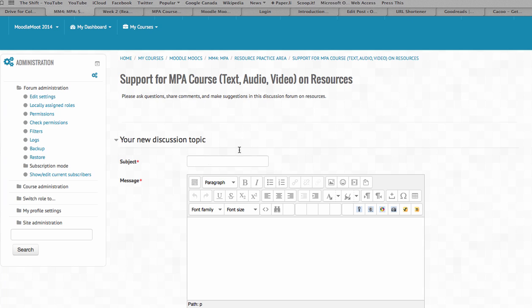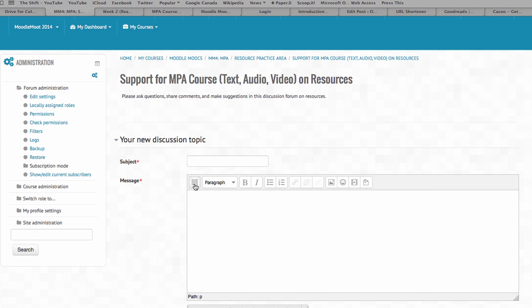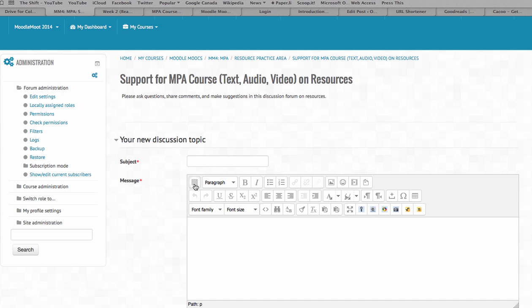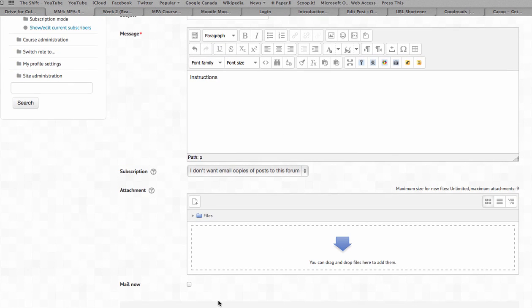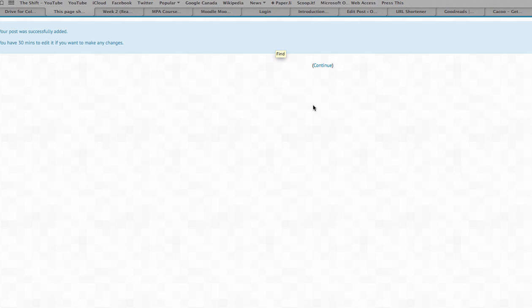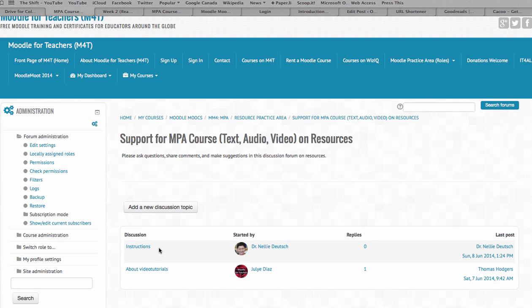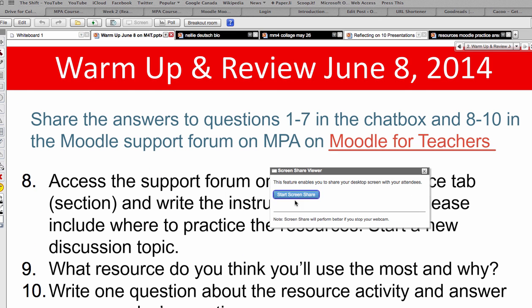Notice here, it opened. Here it's minimized, maximized. Notice I click here. I'm going to write the subject line, and the subject line is instructions, right? So you write down instructions, and then I'll write the instructions. Don't do like I'm doing it. And then I'm going to post to the forum. Then wait a few seconds, and then this is what I get. Okay, so this is my input. You're going to do the same thing. You're going to go into add and then add your input. Okay, so this is questions.